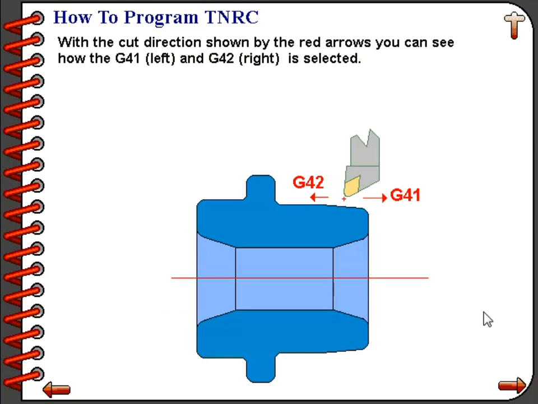In this particular example, we are looking at a turning tool. If we were to perform a normal turning operation, one that is going from the front of the workpiece towards the back, which would be to the left, the tool would be in a G42 situation. If the tool was cutting the opposite way, from the back, on the left, towards the right of the part, which would be the front, the tool would be in a G41 situation, or a tool left situation.